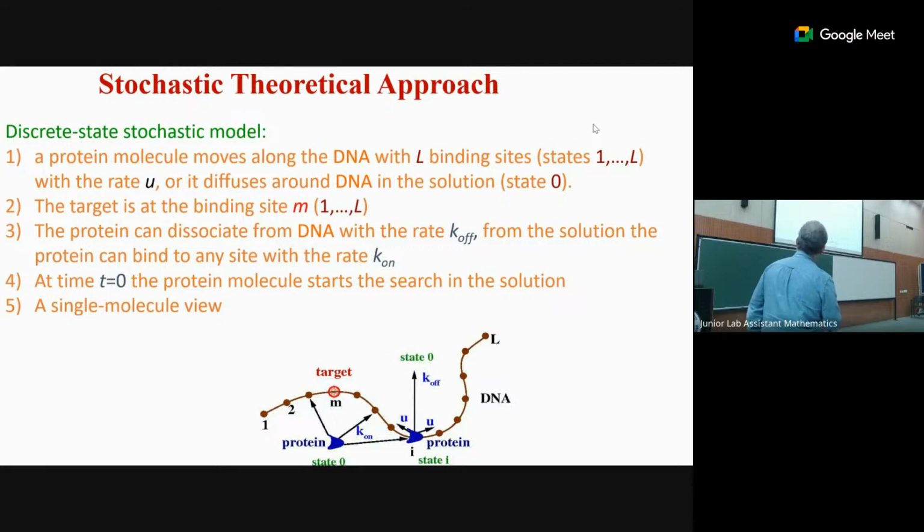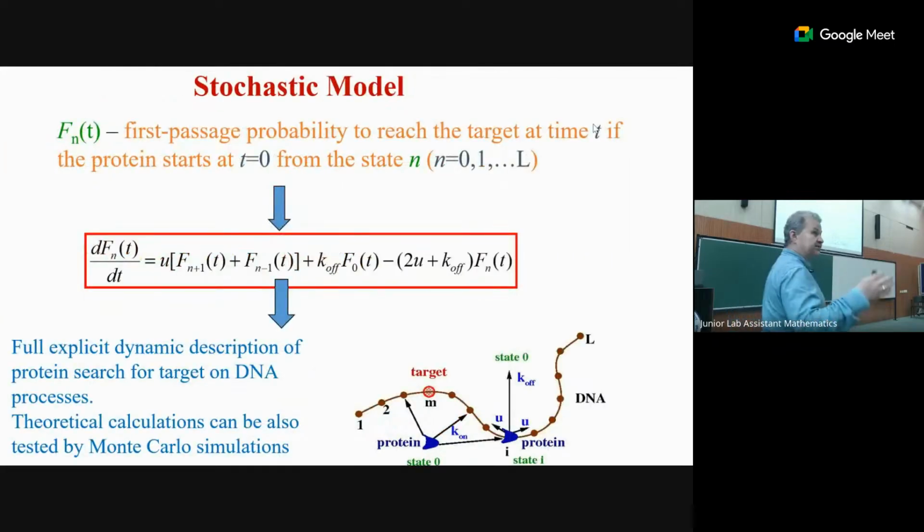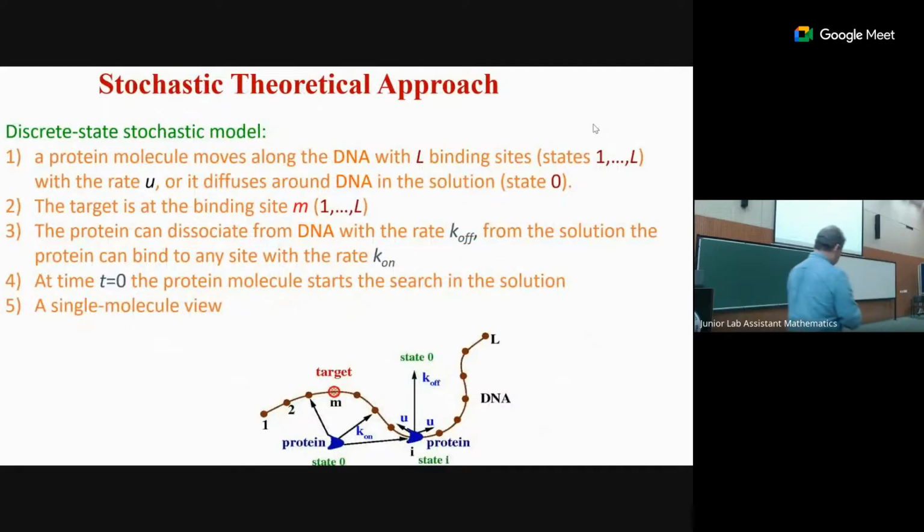Okay, and at time 0 you start in solution, which is state 0, because you're diffusing so fast in 3D. The whole environment around the DNA, you call it solution, and it's one state. And as you can see, the way I posed the problem, it's perfect for a first passage approach. You can do it through the forward master equation, but it's perfect for first passage because, to remind you, the question is: if I start in solution, when for the first time will I find the target? And that will be the search time.